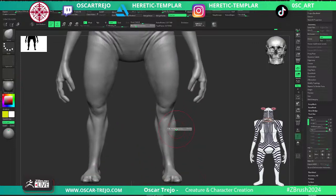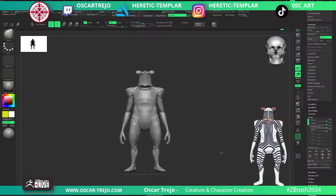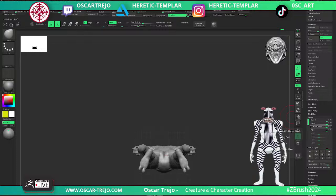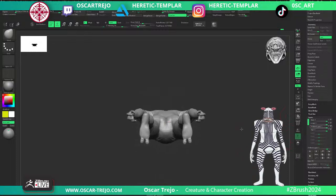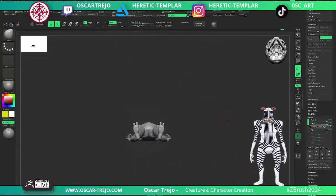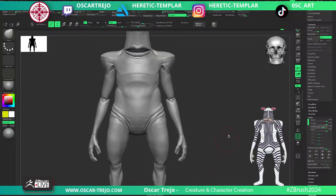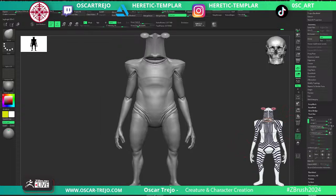Let me fix this. There we go. And I don't want the legs facing front entirely, so I'm gonna make it just a bit facing to the front, and the other bit facing to the side, very, very subtle. Like this. And I'm gonna create different layers. This is gonna be pattern.